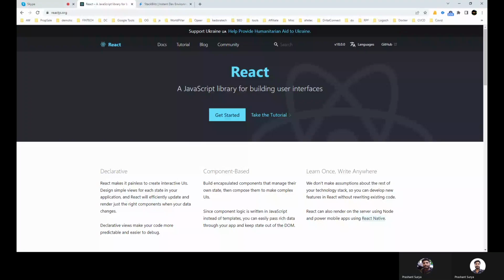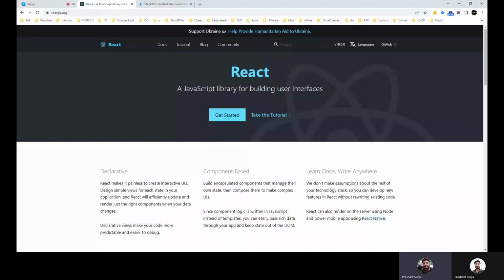Basically, React was introduced on May 29, 2013. It was initially developed by Jordan Walke, a developer at Facebook. Now React.js is maintained by Meta, which was earlier Facebook, and its community.